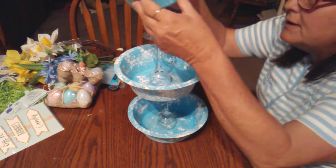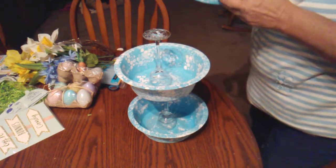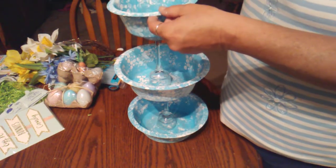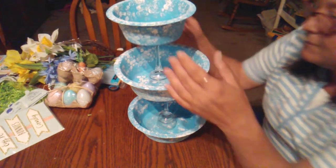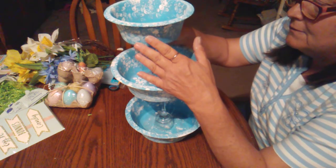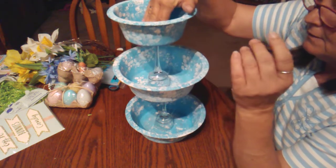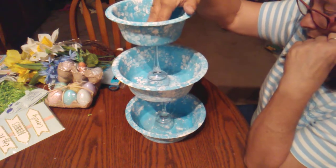Okay, and then I'm just going to try to line this up in the middle. Make sure that looks like it's in the middle. And then just press down on it until the glue grabs it.